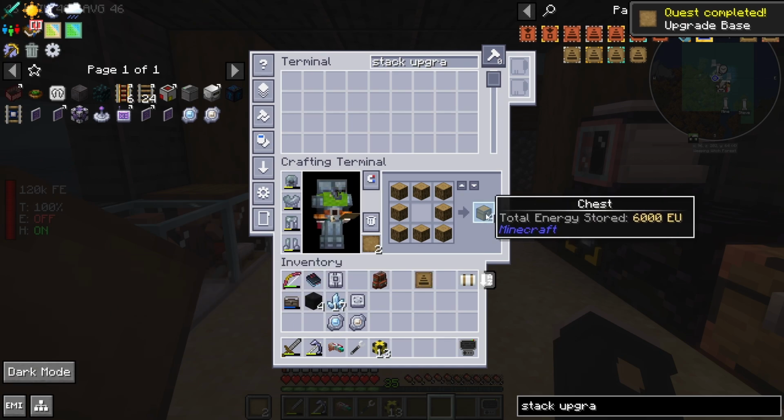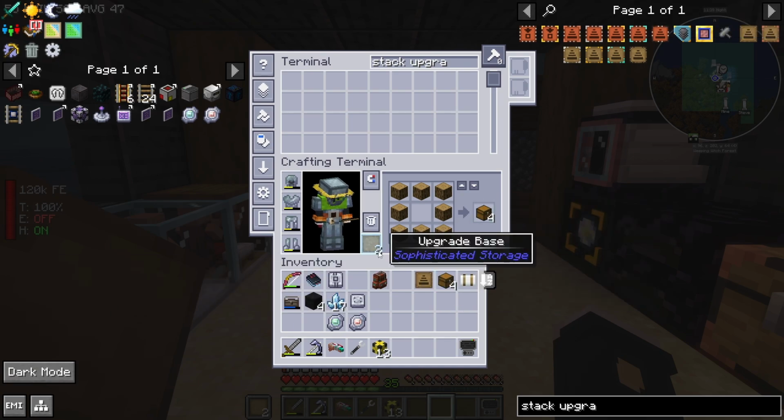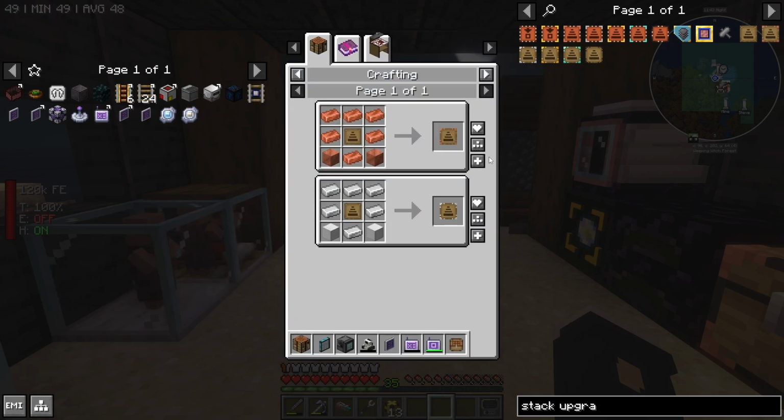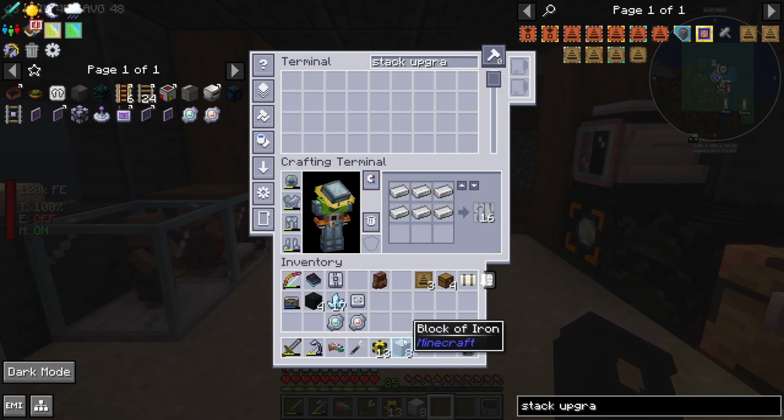Oh. What do I need? Oh, I need these. Yeah, okay. That makes sense. So we've got 2 of those. We do want these upgraded. So let's go iron now that we've got like a ridiculous amount of iron.